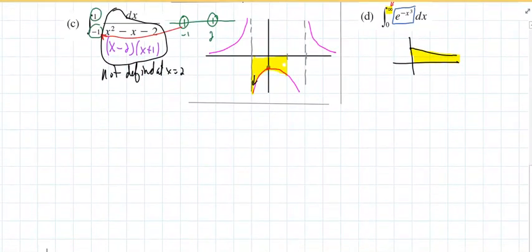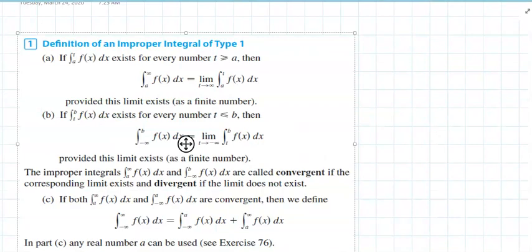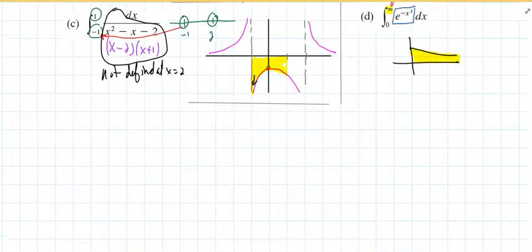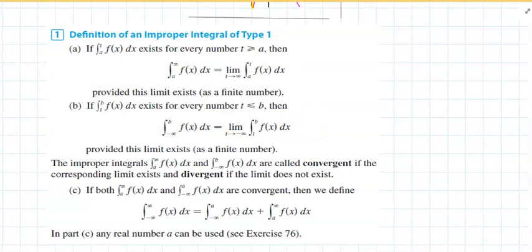So let me jump to this really quick. And here we go. The way it works, we already worked it out, sort of. It says if you're looking at an integral, the function is continuous on that interval, except that interval is infinite. What you do, if you're taking the integral from a to infinity, you throw in a variable in there, and you take the limit as that variable approaches infinity.